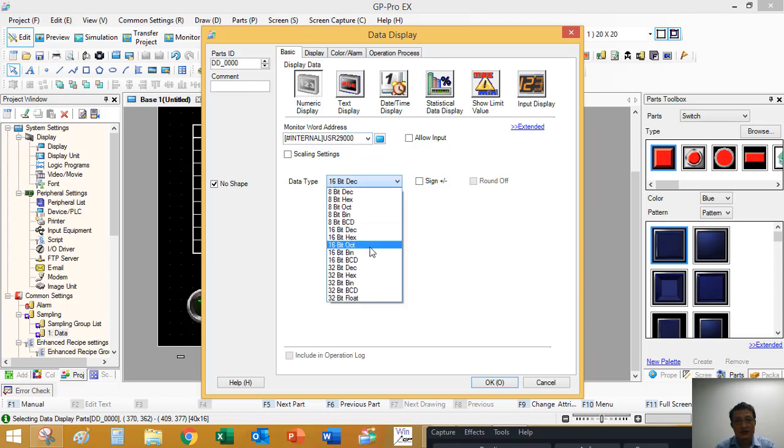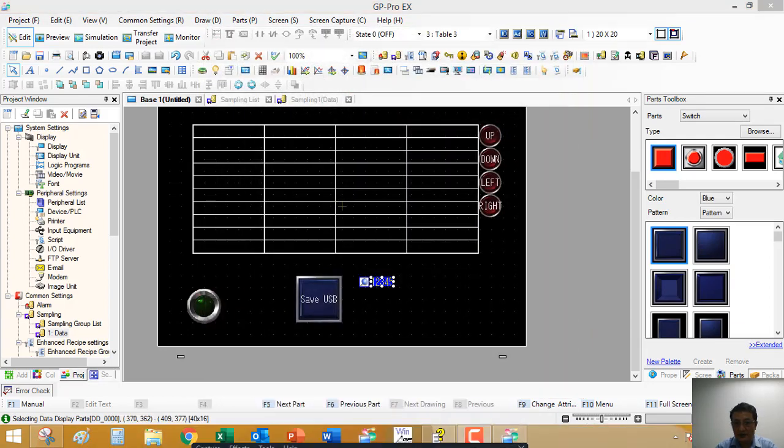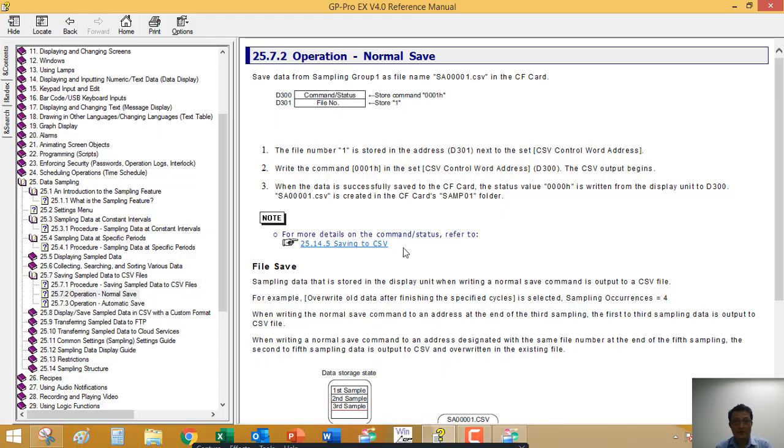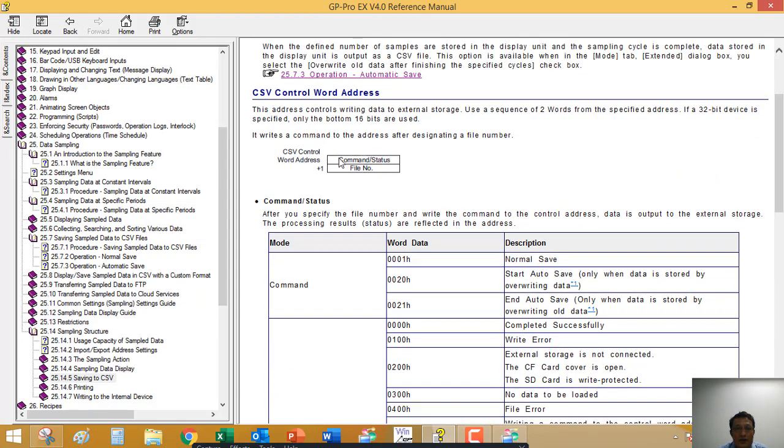And status is hex. When we look back at the menu, control address is command and status you can use together. If you write hex 1, it's normal save. If you write 20, it's automatic save. And 21 is an automatic save.